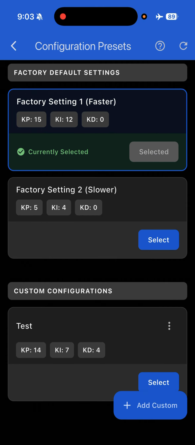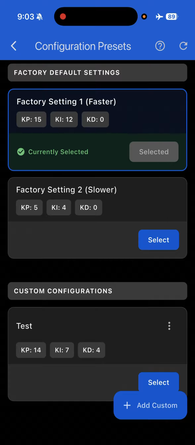Okay, quick tuning tips on this page. Number 1, always start with low values or the defaults in the app. Number 2, increase KP first until it responds quickly. Number 3, add KI to eliminate steady state error. Number 4, use KD to smooth out any overshooting.